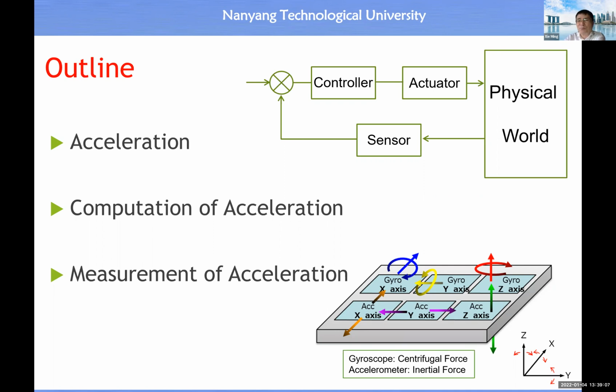All right. So in practice, you can come up with a hybrid sensor with six sensor elements inside. One to measure linear acceleration in the x direction, another to measure linear acceleration in the y direction, another one to measure linear acceleration in the z direction. And similarly, you have three other sensor elements to measure angular motion about the x-axis, angular motion about the y-axis, angular motion about the z-axis. Then you can put them together.